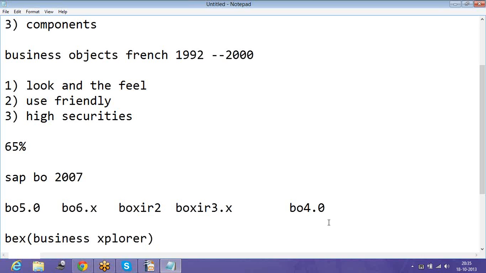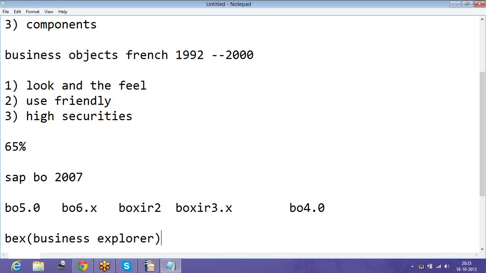Business Explorer is a reporting tool which was used prior to Business Objects by SAP. As Business Explorer has many disadvantages when compared to Business Objects, they have just removed the BEX and they have taken Business Objects into their entity. Okay, so this is all about the history of Business Objects.